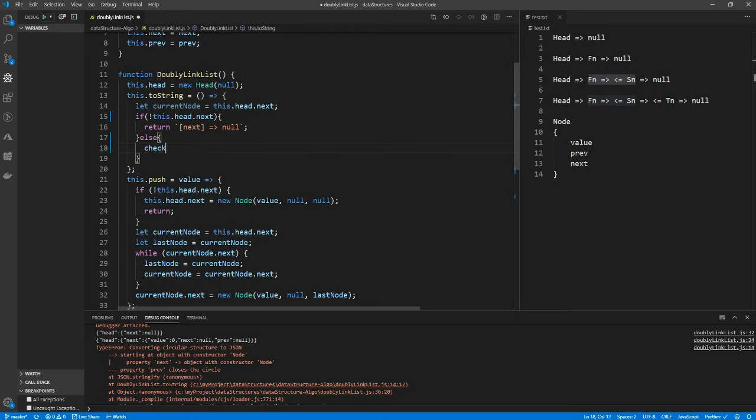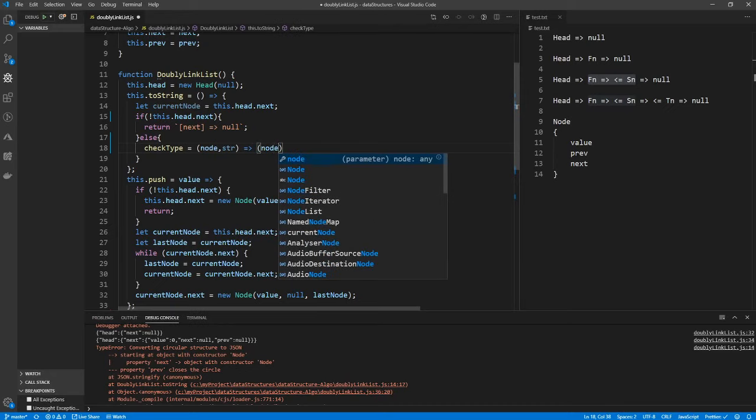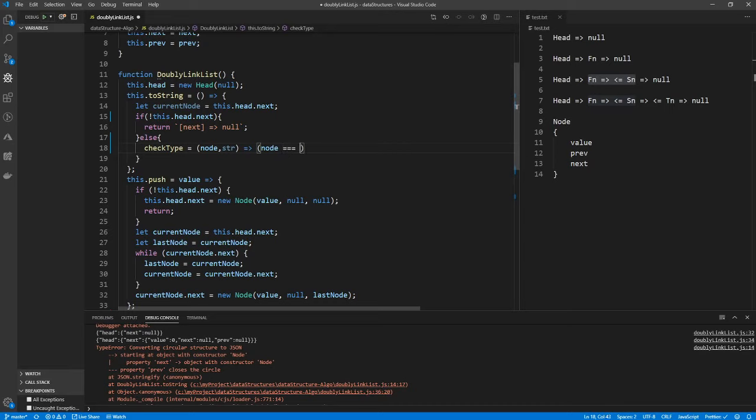Let me make a small function checkType over here, which will take two arguments, node and string. If node is null, then it should return null, otherwise return what was passed.